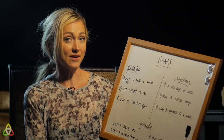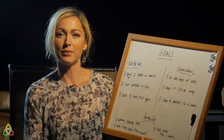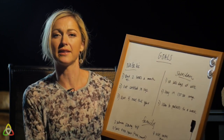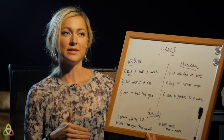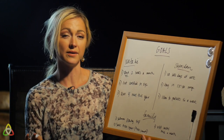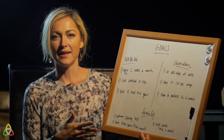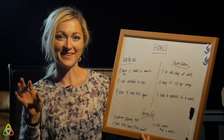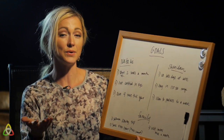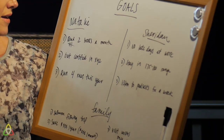I know that this is not a realistic goal for me. So at that point, I might adjust my goal and say read 1 book a month, or I might even change the goal altogether. And it doesn't mean that you're failing at that goal. It just means that perhaps you didn't set it properly and you're just readjusting, and that is totally okay. There's a fine line between not hitting your goals and not trying and knowing that you've set an unrealistic goal. So you have to be the one that determines that.